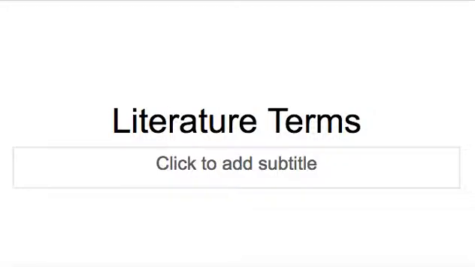We've already talked a little bit about how literary devices, literature terms, and figures of speech all mean the same thing and how they help us create figurative language, which is the opposite of literal language. And it helps us explain ourselves better in a way that is more interesting to read.